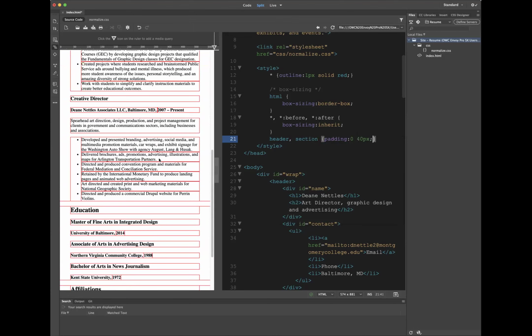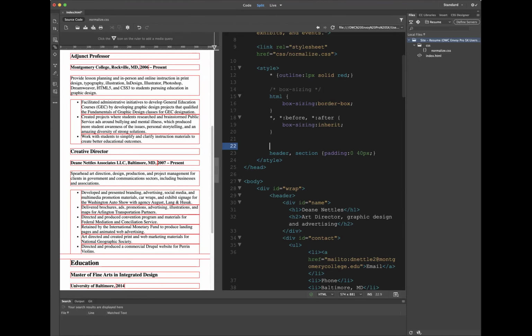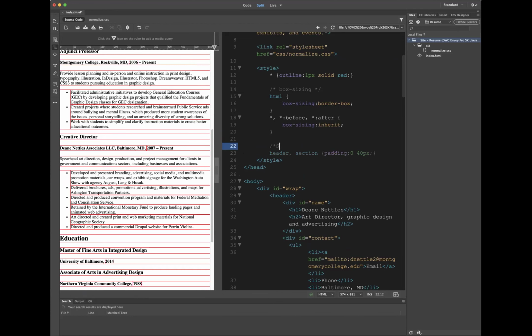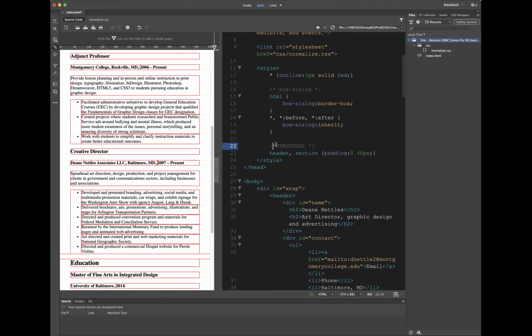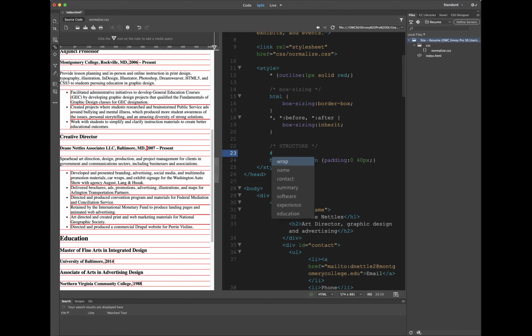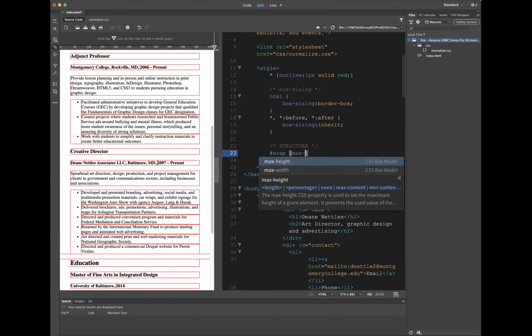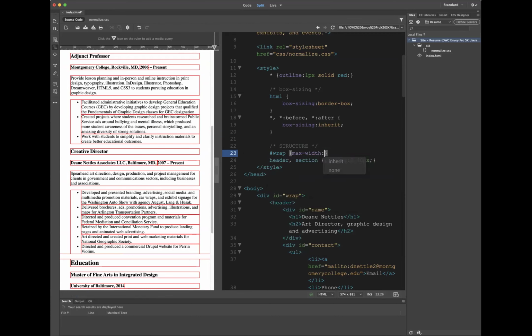Secondly, we want a maximum page width. So I'm going to go to wrap, which is wrap max width is 800 pixels.